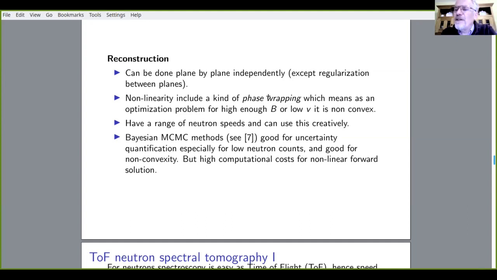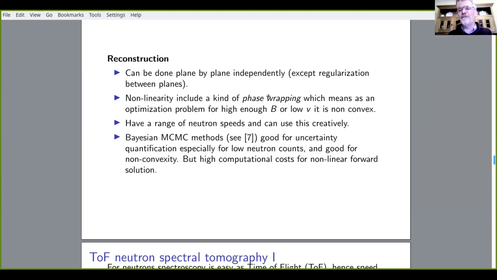So the point is kind of interesting that we can make a linear approximation to this for small magnetic fields, or of course, large velocities. It's the same thing. Wherever your magnetic field, you can use the fast neutrons where the linear approximation works well, but you don't have that many fast neutrons, so the data's not that accurate. So there's a kind of hierarchy where if you want to use all the neutrons, then you've got to embrace the nonlinearity, but the faster ones give you something that's closer to the linear approximation working.